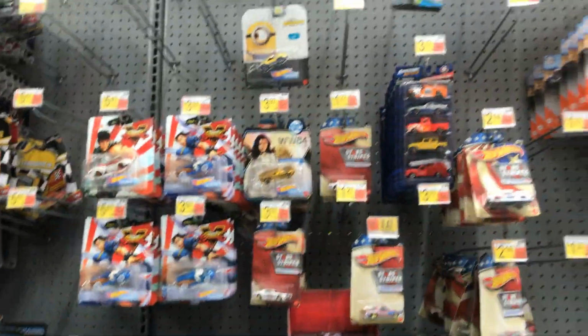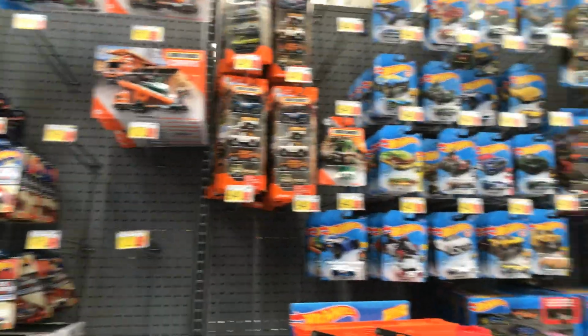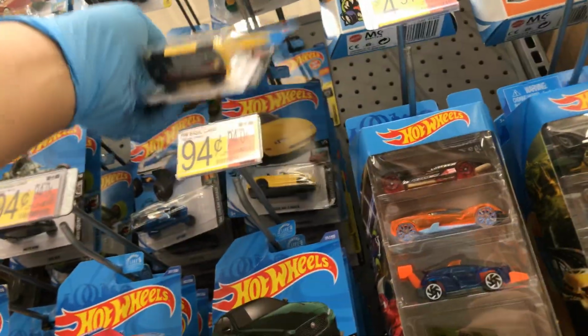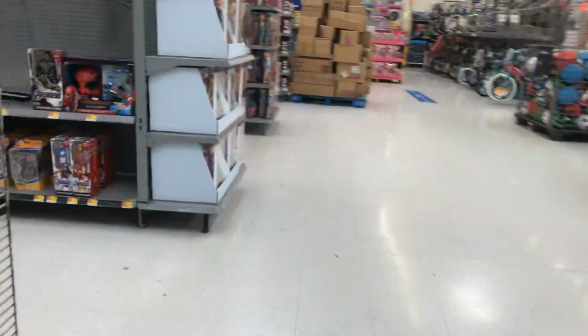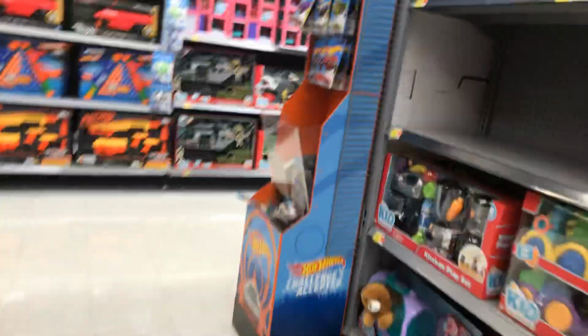Nope. Nothing here yet. Or maybe it did and they took it. But you know, sharing is caring. All right, let's see. Anything here? I'll take this as a souvenir. This right here. All right, let's see if I find anything else on the pallet. Nope, nothing. All right, let's go look at the backup wall. Nope. All right, let's see. Well, looks the same as yesterday.